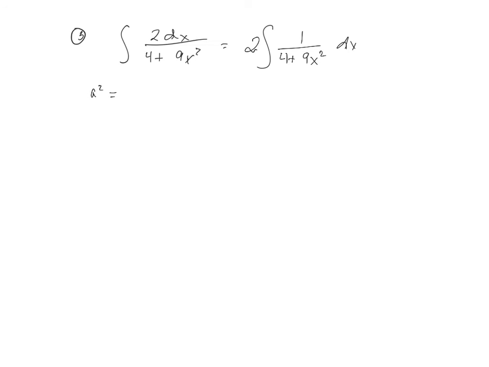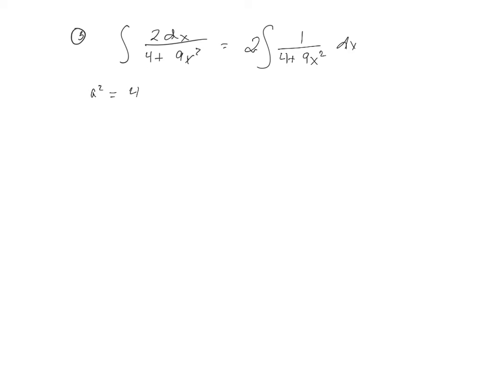Let's do one final example of inverse tan before we end our video today. So the final one, and as always, I feel like they just get more interesting as we go. I'm going to rewrite this. Now, again, this 2 here is really just a coefficient, so I'm going to write that in front. I have 1 over 4 plus 9x squared, and I'm going to write the dx off to the side, so I don't get confused with anything. That's why I'm moving that coefficient out in front and the dx off to the side.